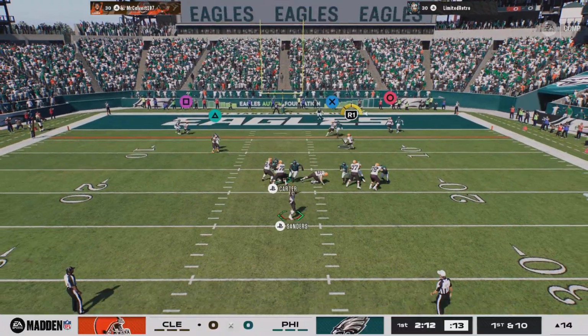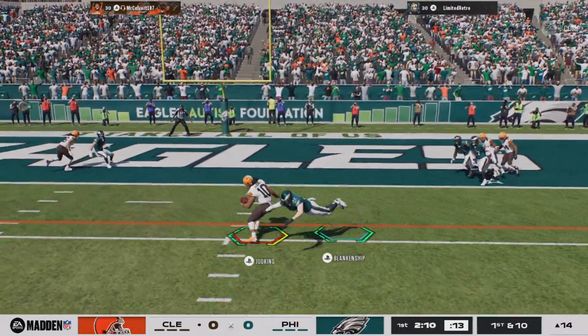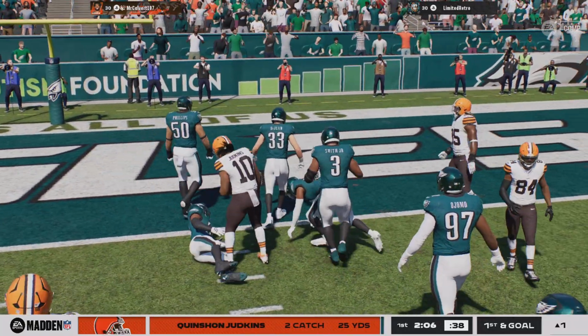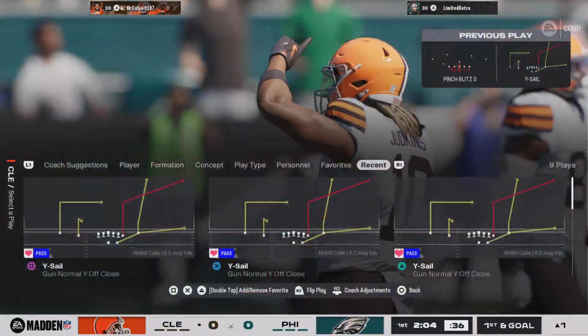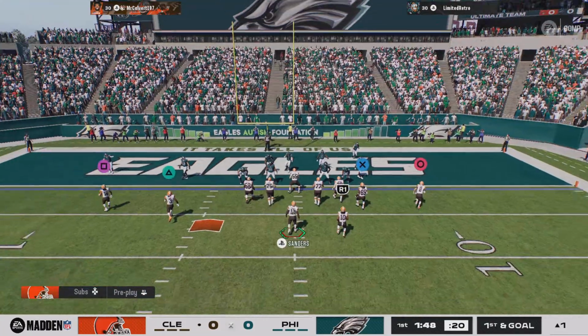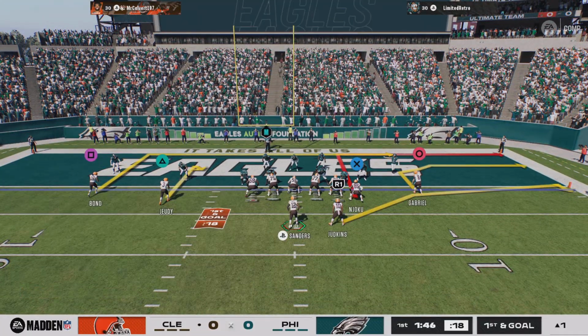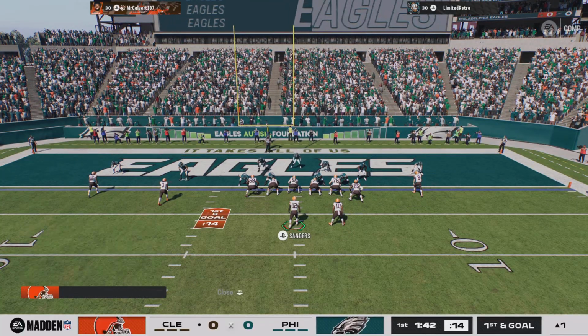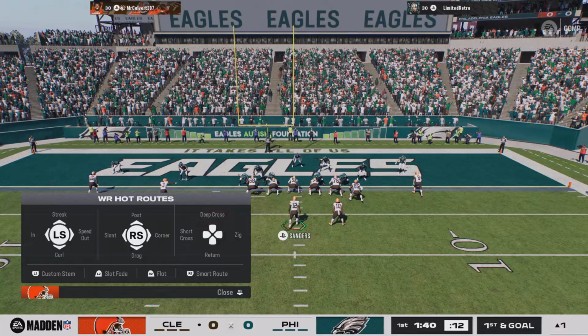Working inside the red zone. Throw is caught. And he's stopped as we get closer to our first points of this ball game. It's going to be 1st and goal now. Well, that is pretty darn impeccable timing between the two. They hit a curl route of that length. It takes great anticipation and precision by the quarterback, and the receiver on the other end finishing it, doing his job.